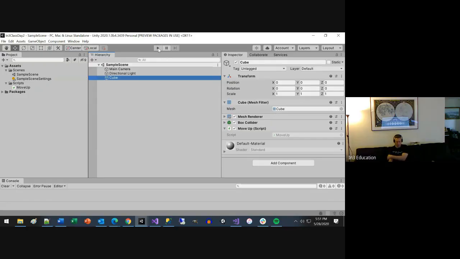If you select something in a hierarchy, you can change the properties. But remember, if you're in play mode, any changes you make in the inspector are only temporary. This allows you to debug your software in real time, but you have to be careful, because if you've got it paused and you make a bunch of changes and then unpause it, all of those changes are going to go away when you stop playing the game.